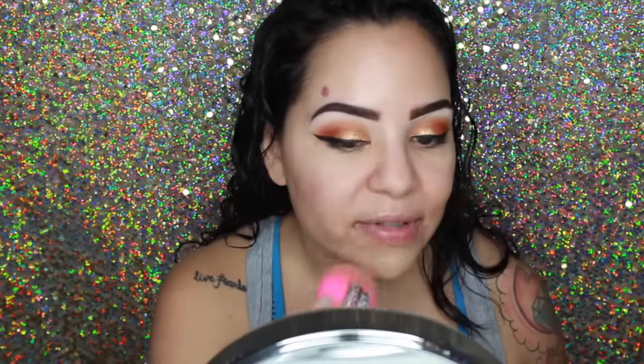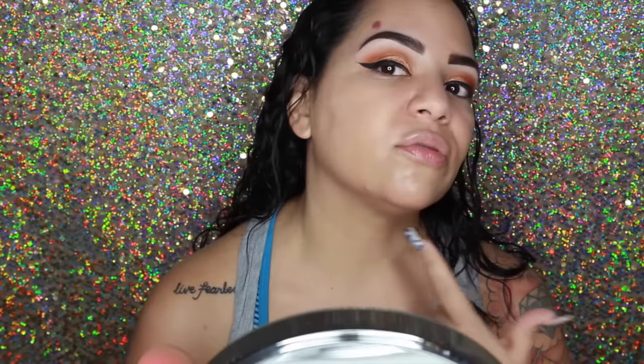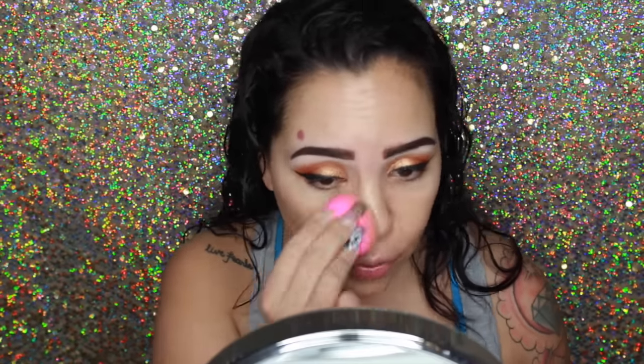Before putting any lashes on, I like to do my face first — lashes is the last thing I put on. I'm going in with the Estée Lauder Double Wear and the color I use is Ivory Beige. Try to get a sample because you guys are really going to like it. I have been breaking out a little bit here along my jawline — I know it's hormonal because that's what happens when I get stressed out. This covers it really nicely and does a good job at hiding that for me.